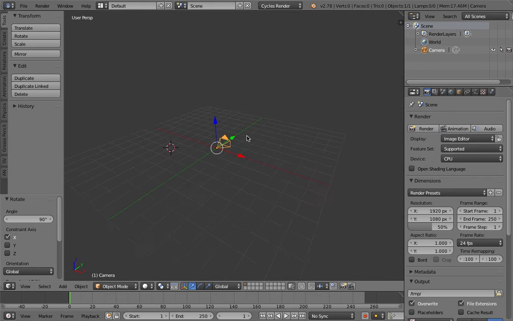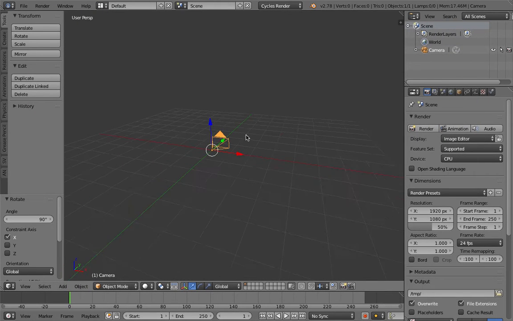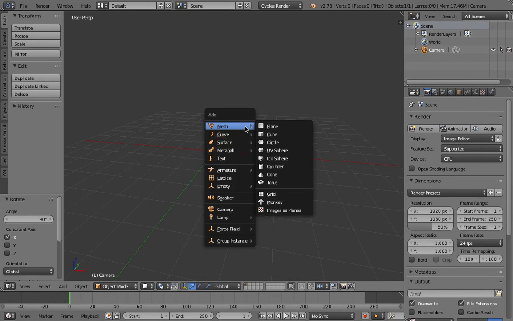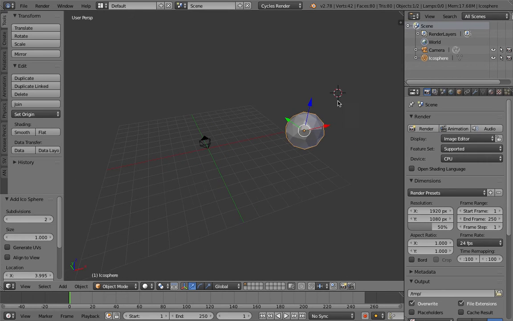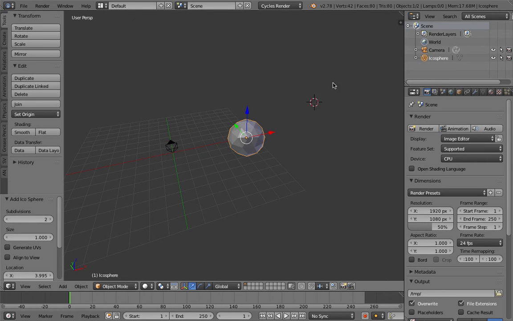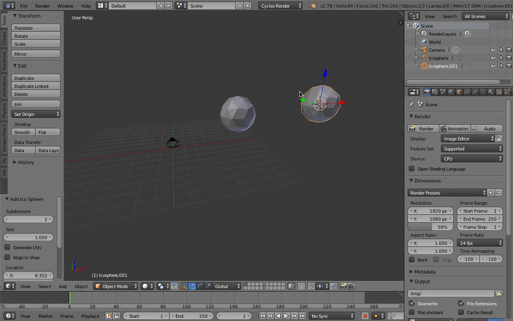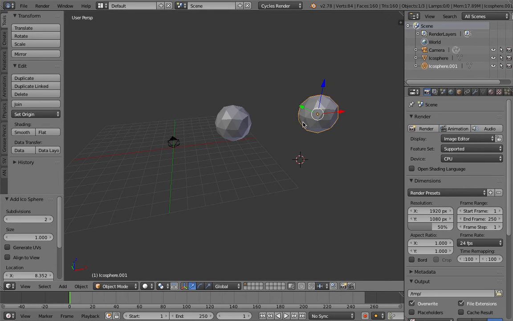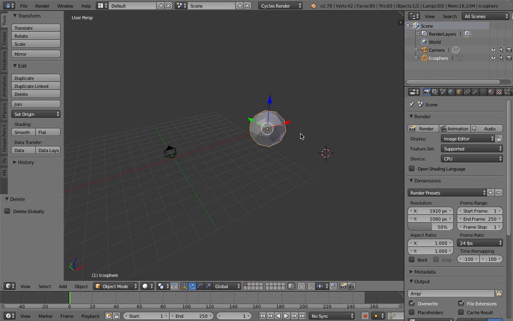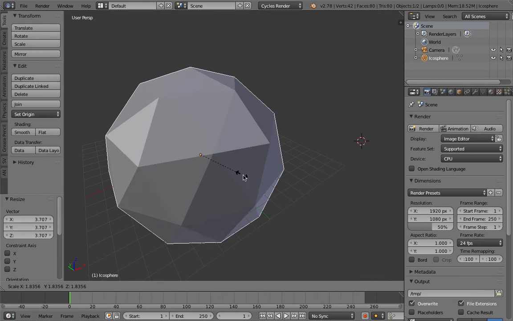So like I said, to produce works that look like this, we should start with geometry that's kind of spherical, and the one I like to use is the icosphere. I create these objects, and these objects tend to be created on the 3D cursor. That's the Blender default. So if I create another one, it's gonna be spawned where the 3D cursor is. I'm gonna delete that. I'm gonna center these objects. Again, Alt G, it's gonna center that object, and I can scale it.